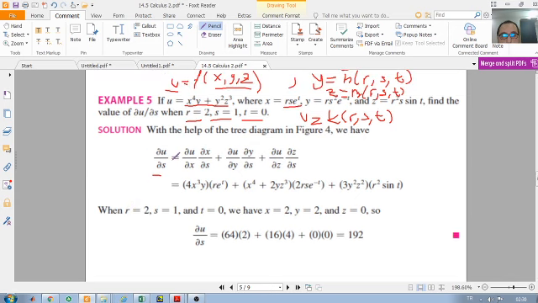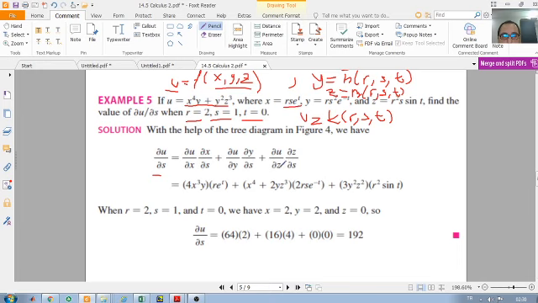So we take the partial derivative of the dependent variable u with respect to the intermediate variables written here: del u over del x, del u over del y, and del u over del z. We write the derivative of the inner functions respectively, and we apply the multiplication here, and we add them, and we obtain the partial derivative of the dependent variable.